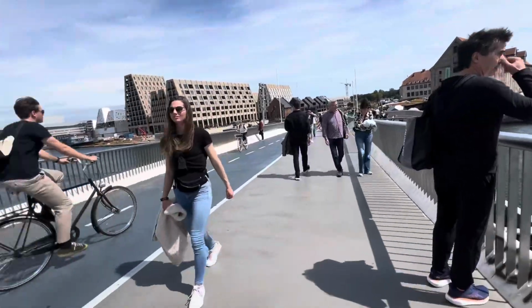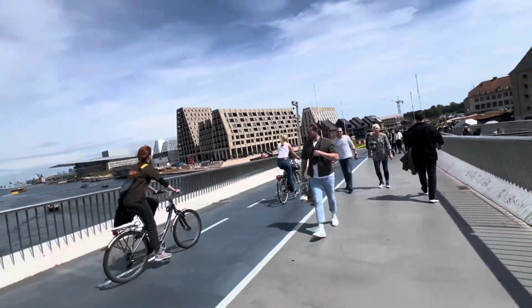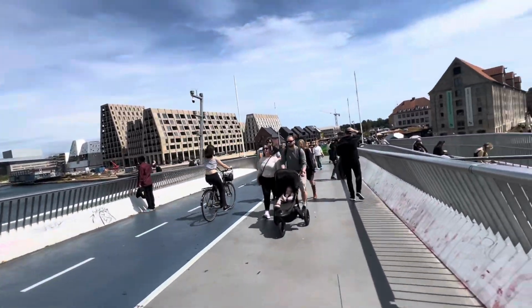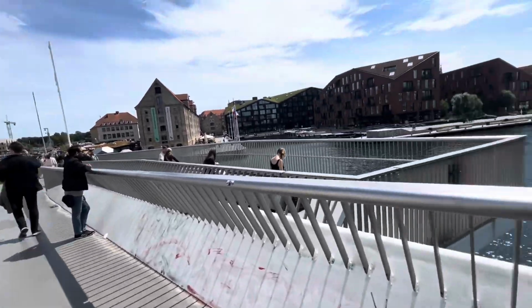Bridge with your bike path. So, just gotta make sure you know the rule of the road here, right? So you don't meander over to the wrong side. If you're riding a bike, just treat it like a car. Don't stop in the middle. Use hand signals. Don't just swerve over because they get really busy.